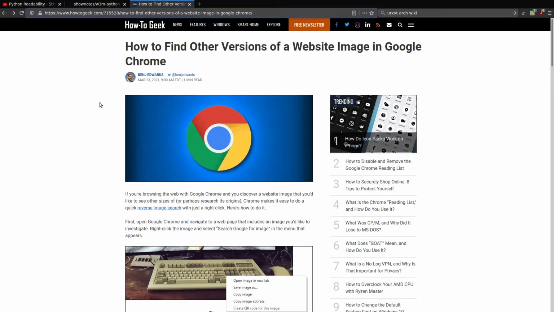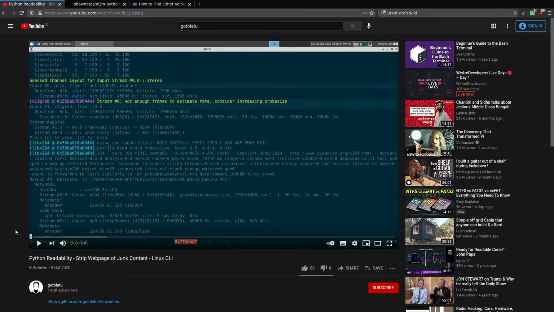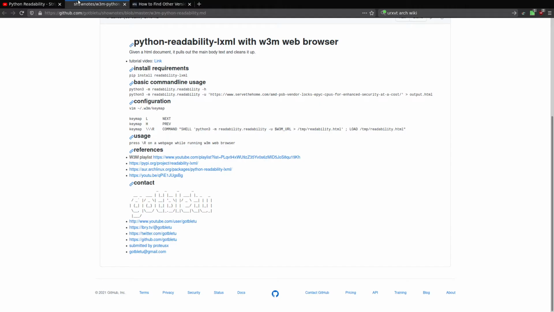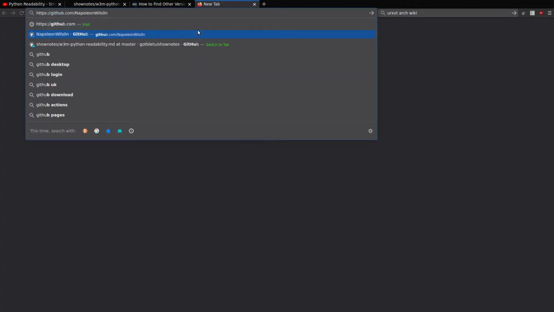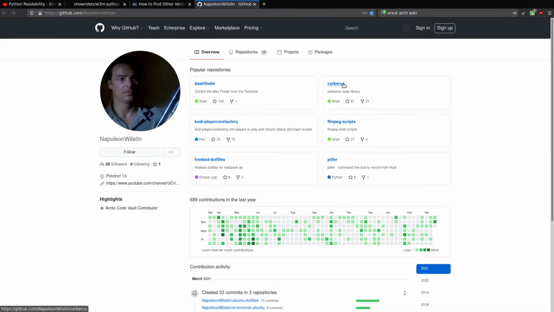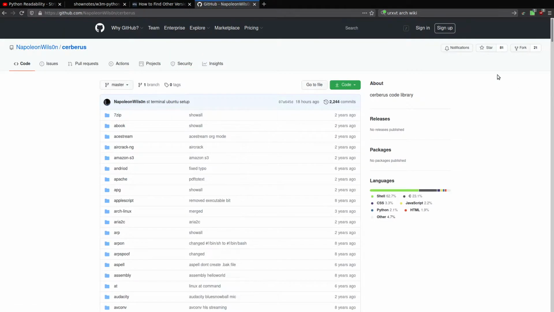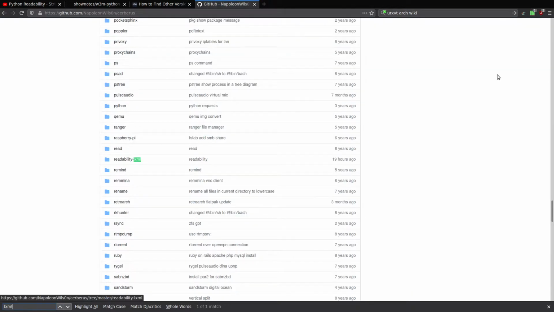But that's how we can view a website in the terminal browser and strip out all the junk. And this is the original video and the original commands. And what I'll do is just come across and go.